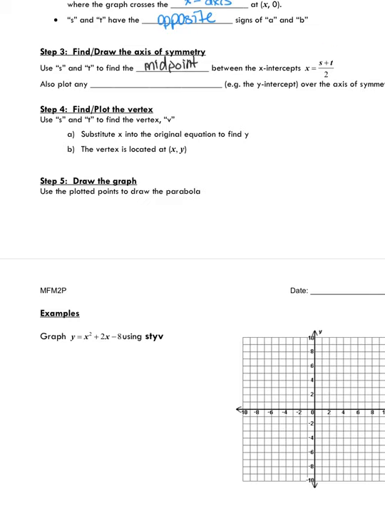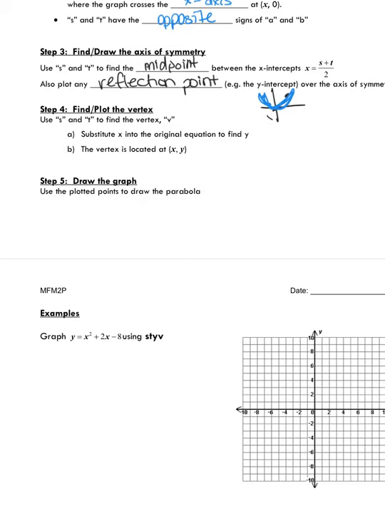Now, you're going to plot any reflection points here, because remember that this is like symmetry, right? So if I had points like this, and then I had this and this, I'm going to plot my reflection points. I know that there has to be a point like this and a point like this because it's that perfect mirror image. We need to have that symmetry.